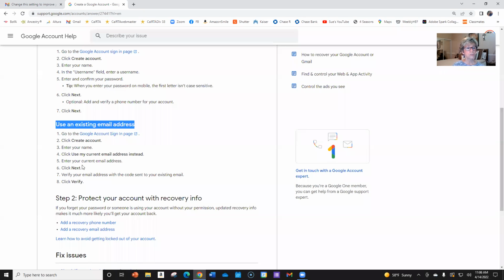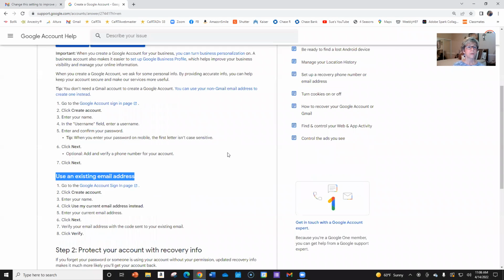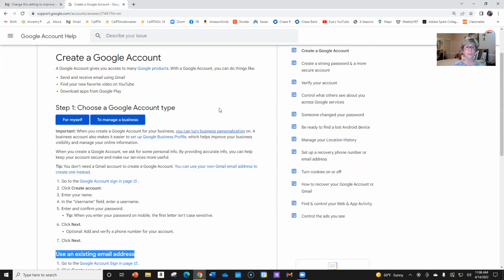You would just follow these steps right here. I'm not going to take you through it. I already have a Google account, so it's not going to let me sign up again. But follow these directions, create your Google account, and then you should be ready to go. Okay, so that is the first step that you need to take, and that is our step number 1 on our note-taking guide.